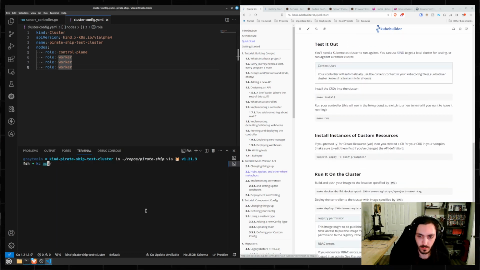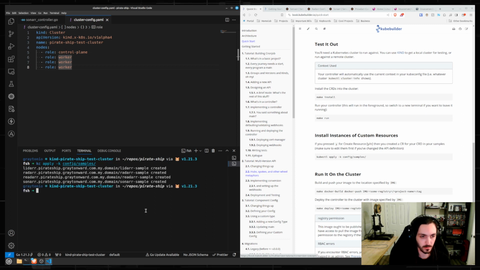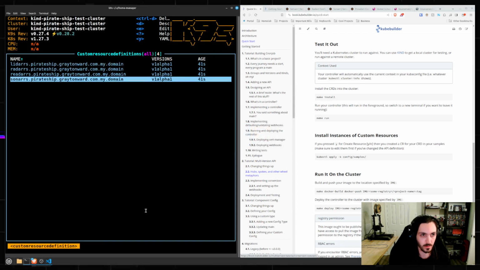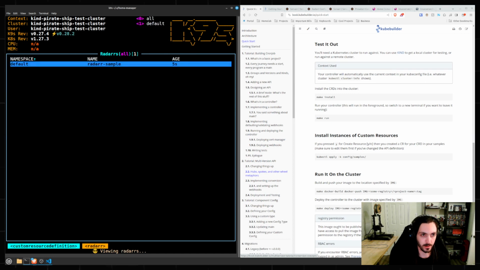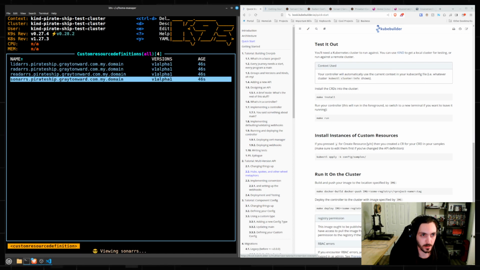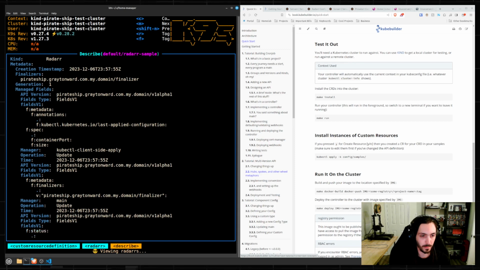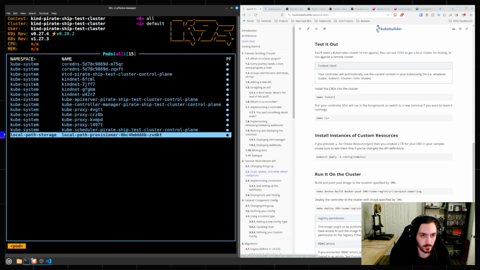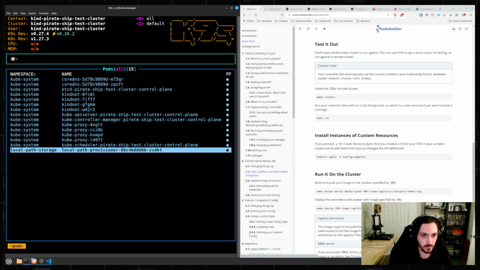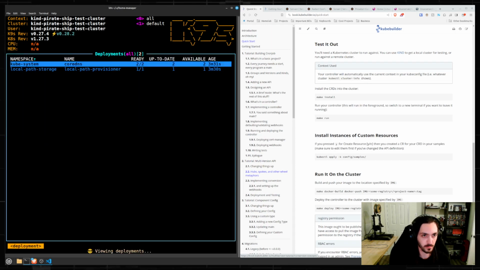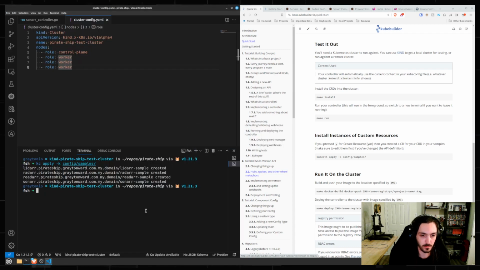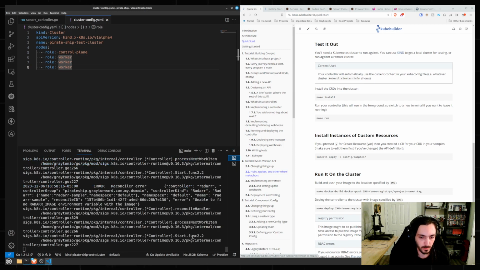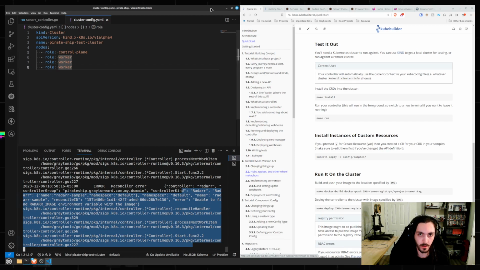So then apply the samples. So I have a LiDAR, a radar, and a sonar. And under that radar, if I go to pods, errors.